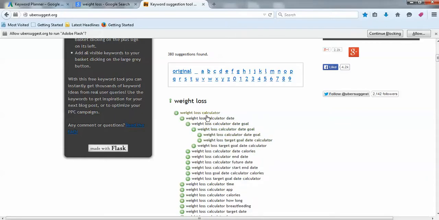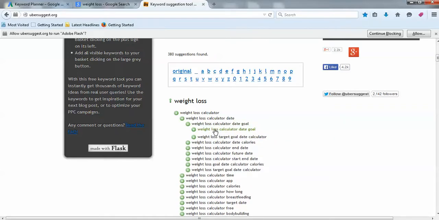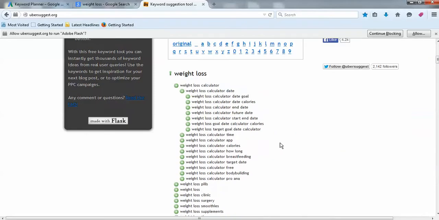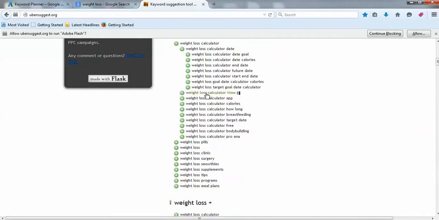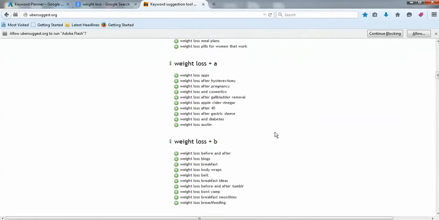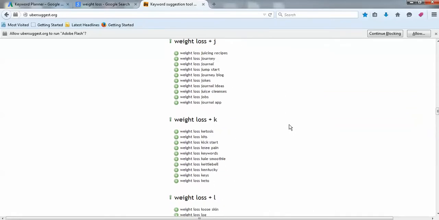Okay? Then you can come back and add. Like this one here, we don't want to add that one because it's already the same thing as the other one right there. So we're going to come down here. We're going to calculate our time. And it comes time frame. Then all you have to do is go down the whole page doing this.